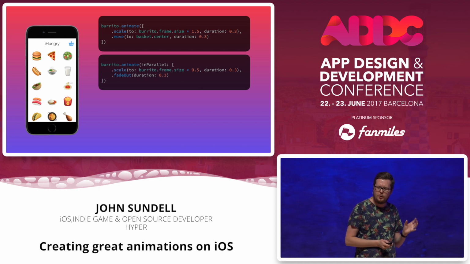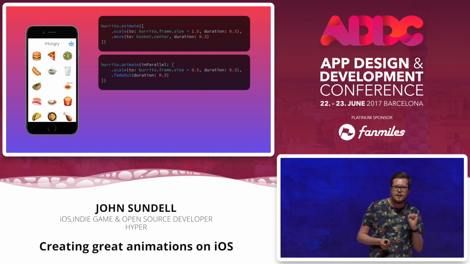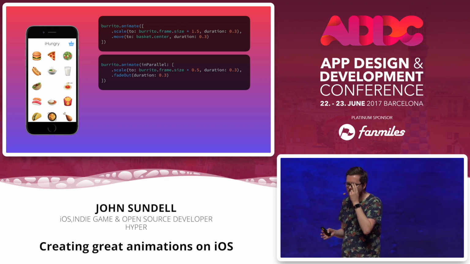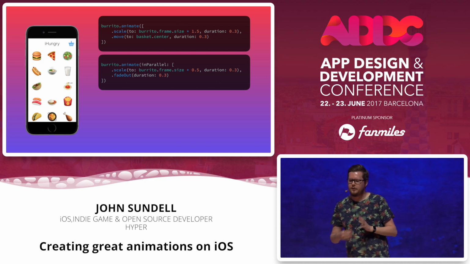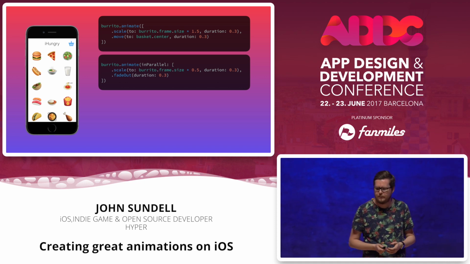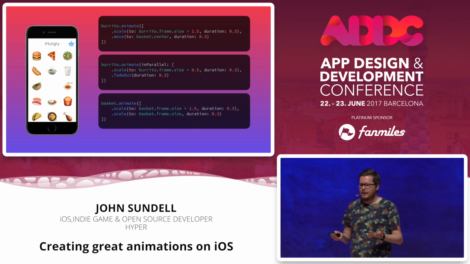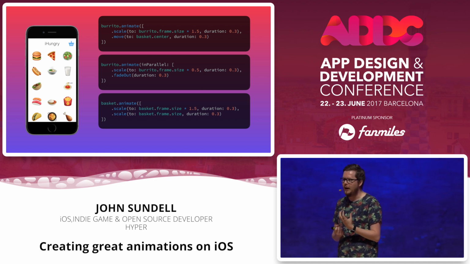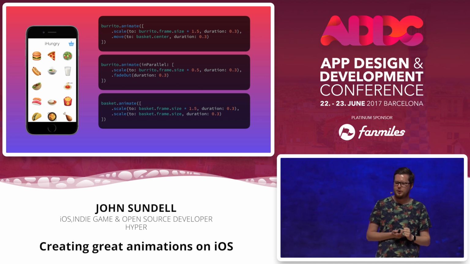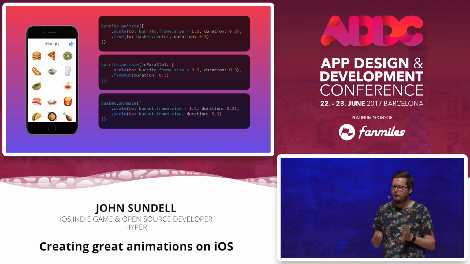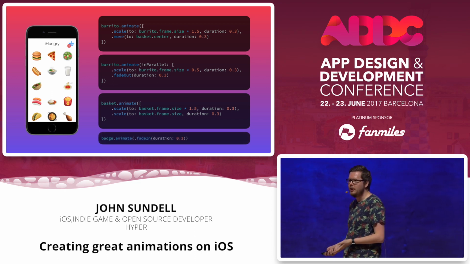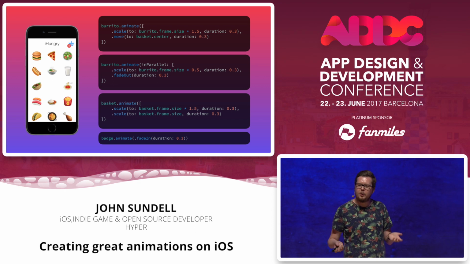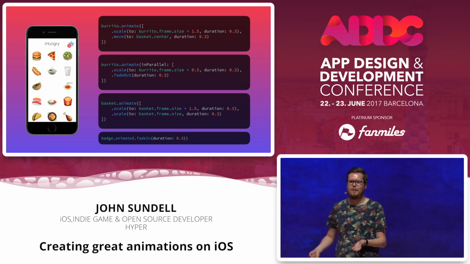Then we want to run 2 animations in parallel, where we just say that this burrito should scale down to 0.5 times its original size, and then fade out. Right? So then the burrito has scaled down and faded out. And then we want to animate the basket. So we want the basket to pop up like this. So what it's going to do is scale up to 1.5 times its size, and then scale down again to its original size. And then finally, we want to fade in the badge. So we tell the badge to simply fade in with a duration. And that's it.